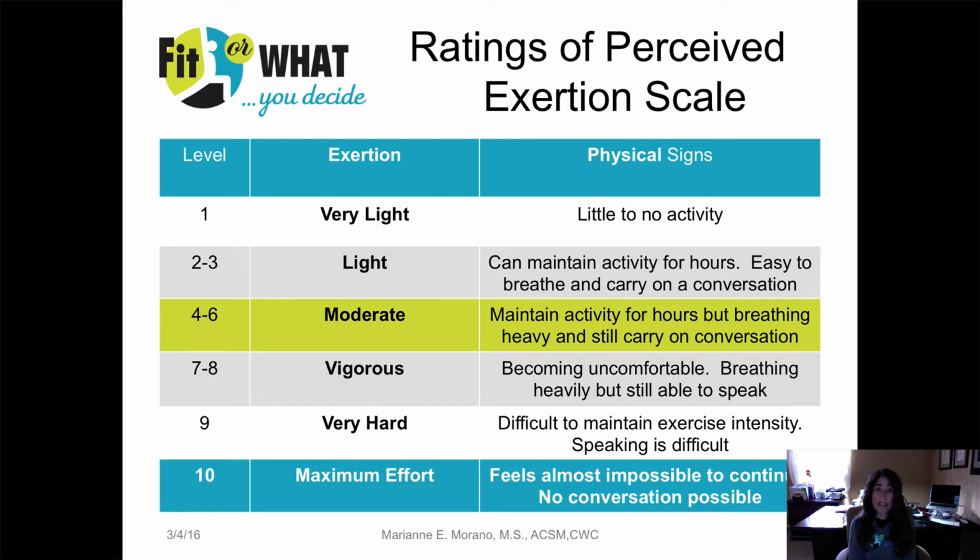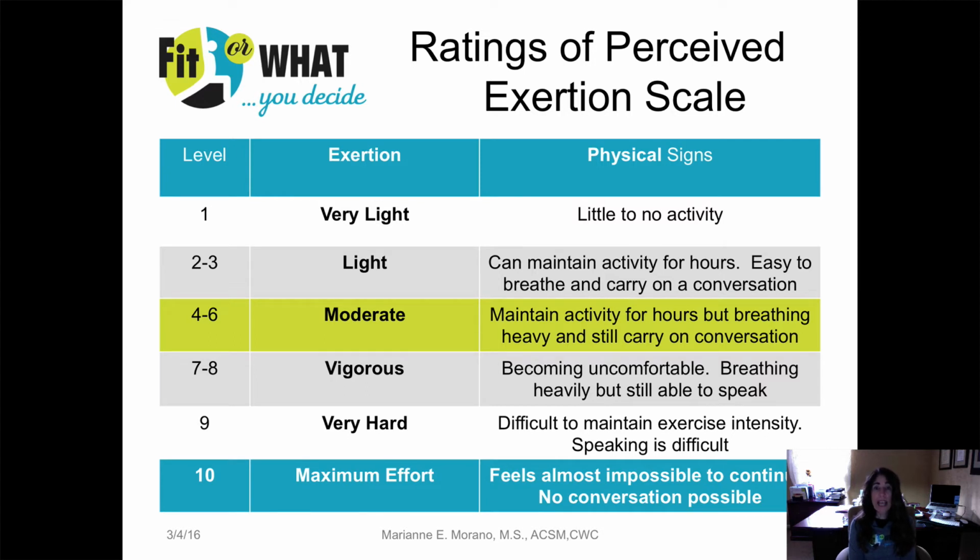So we can look at a scale from 1 to 10, or there are ways we can look at a scale with the same type of exertion levels and same type of physical signs, but the level would be from 6 to 20. And you might be wondering, why would a scale be from 6 to 20? That's known as the Borg scale. And the guy by the name of Borg invented that because he said that working is very linear with your heart rate, so the harder you work, the higher the heart rate, well, let's base it on your heart rate. Most people have, let's say, an average resting heart rate of about 60 beats per minute, and a maximum would, let's say, be 200. And so the scale goes from 6 to 20.